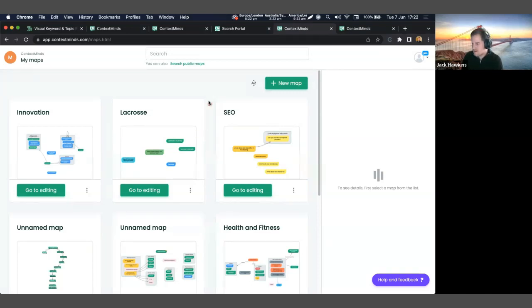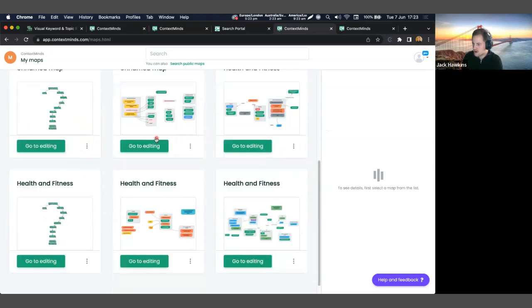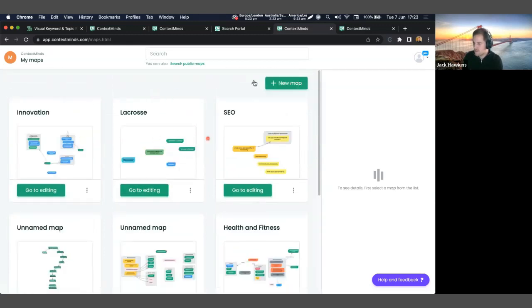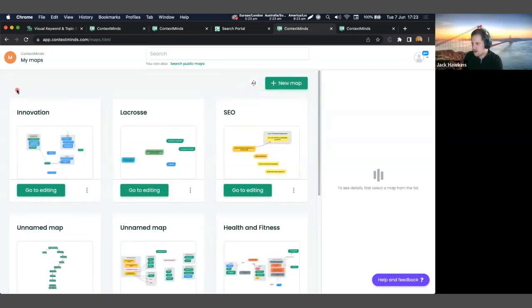So we've covered, let me just check, I think we've covered all the key features. As I say, even on here, I can share the map, I can delete the map, change the map settings from here. If I want to make it private afterwards, I can make it private. So you can see all your previous maps here. You can sort them, so if they're alphabetical or the last time you edited them. So you can always go back and find your old maps. Okay, and that's where the Pro version comes in as well, because you can do a few more things with it as well.